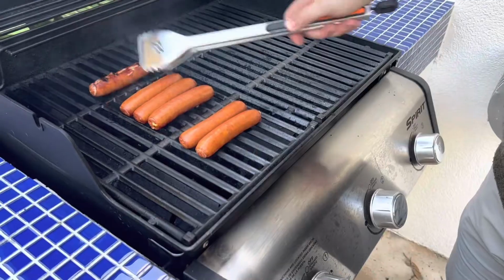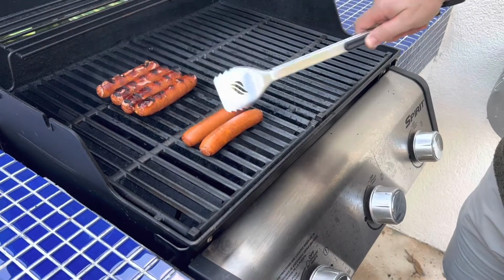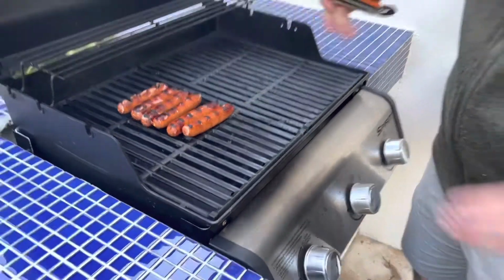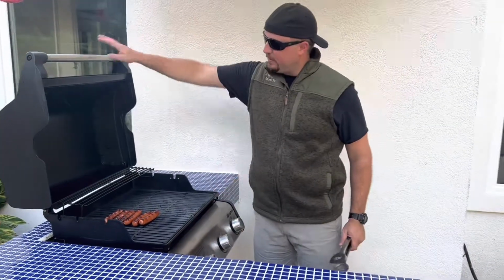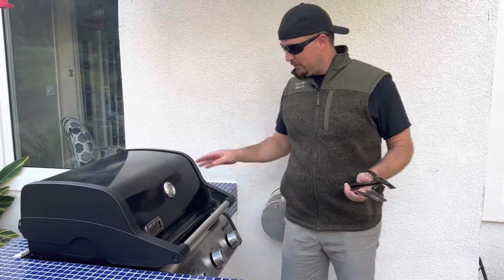All right, let's see how those grill marks are doing. They've been there for just a second, and you will see, that is really hot. But you see, burned a little, but nice sear marks. And if this was a steak, you could get that nice checkered steak pattern. It's got good heat adjustment, good variability. Overall, I give it 2 thumbs up. It is a great grill. It does great for our space here.